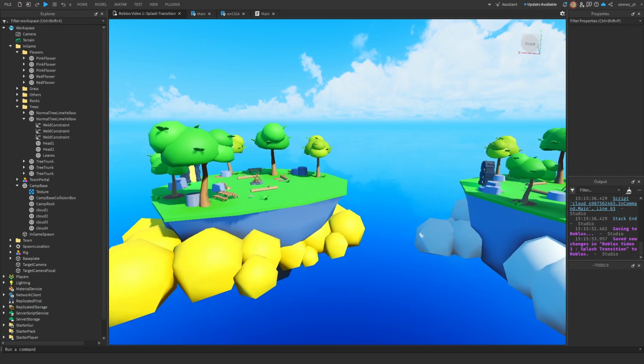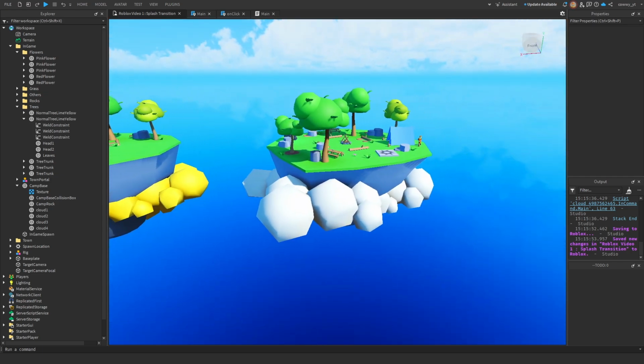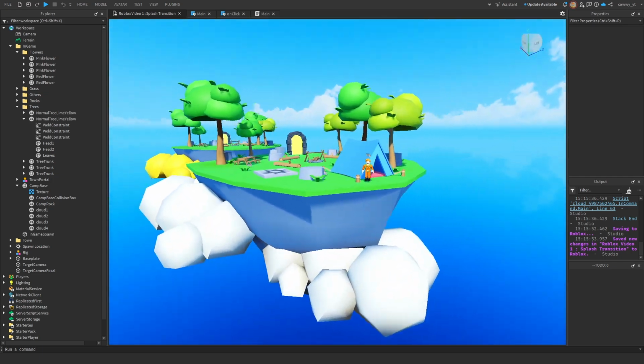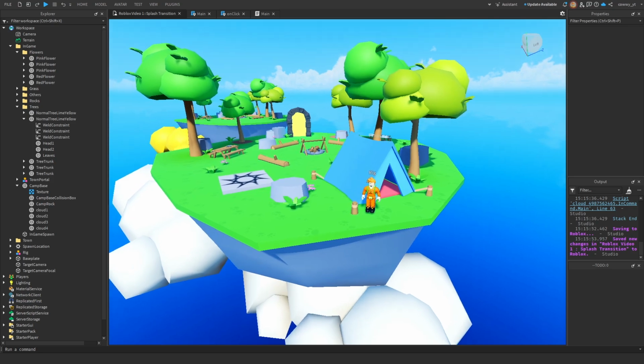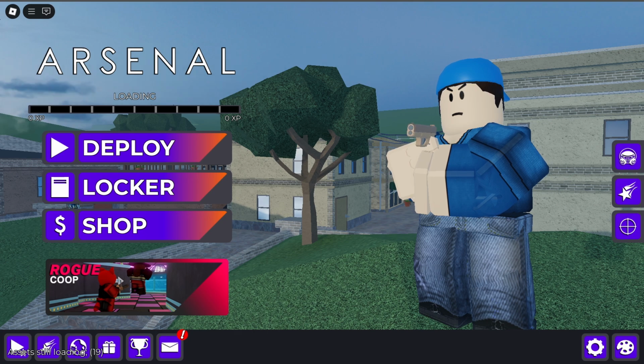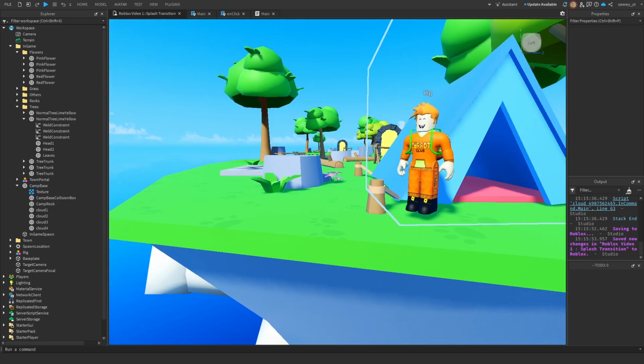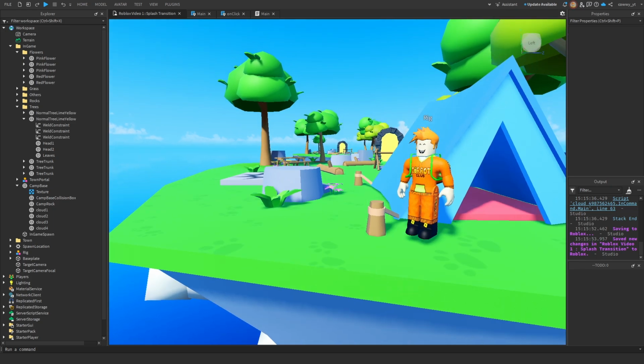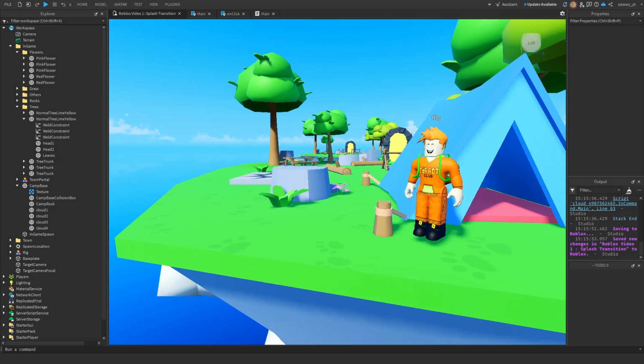The next thing we need to do is to figure out how we want the camera to be positioned and where it is going to appear. This is where the magic is happening. As before, I want my camera to position to look something like this, like the Arsenal splash screen. When the player enters, this is what it will look like. First, we need to figure out what this position is, so when we do script the camera, we know exactly where to put it.